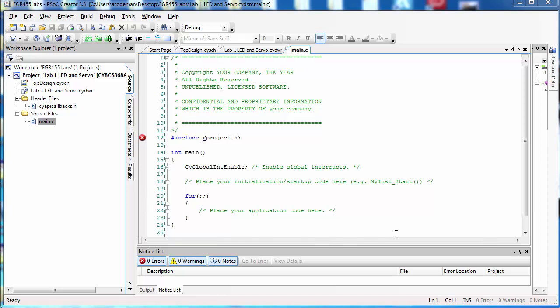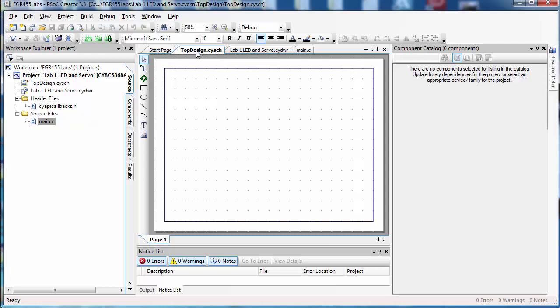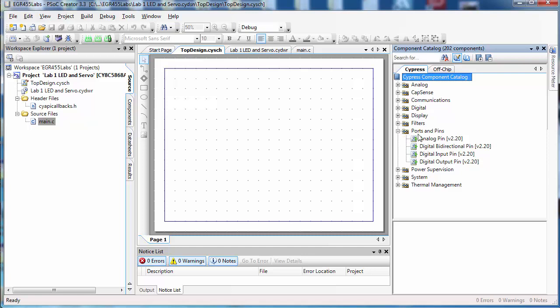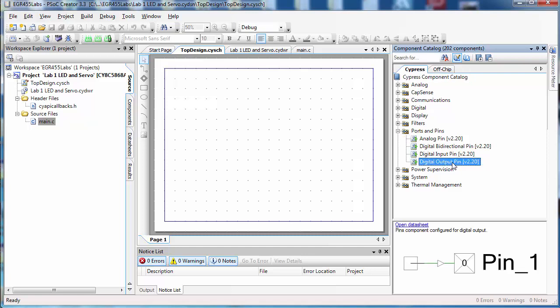To give you an introduction to programming in PSoC, we're going to start by writing some code to flash the LED on your PSoC. So go to the Top Design window, and on the right expand the menu called Ports and Pins and find a digital output pin.